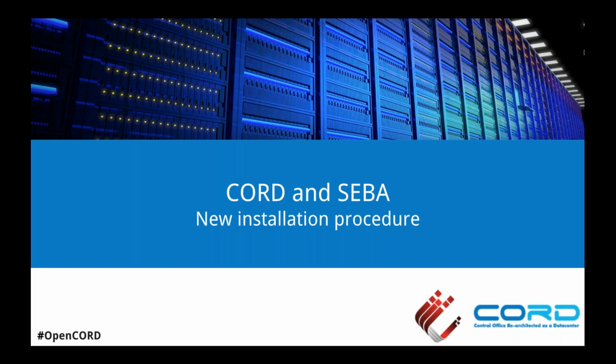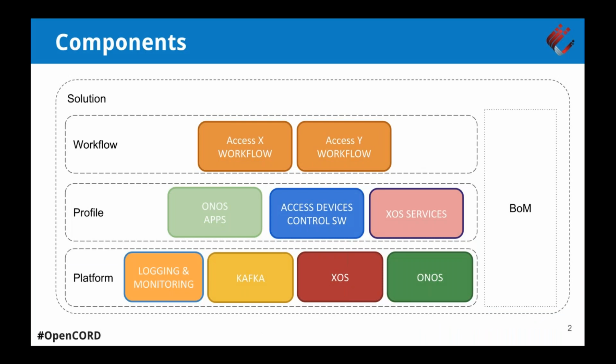Very quickly, we wanted to show you the new installation for the CORD platform and SEBA, the profile, and the related workflow. Just to reinforce what Saurav mentioned before, what you see here is just Helm charts, a collection of containers. We don't prescribe specific hardware for the compute, or a version of operating system or Kubernetes you should run. Kubernetes is the basic abstraction layer, and you'll find everything in the software requirements section of the guide.